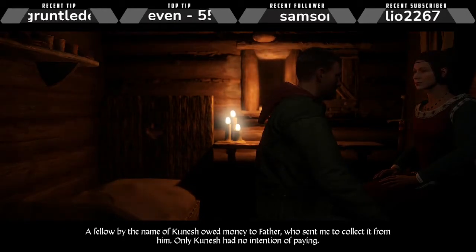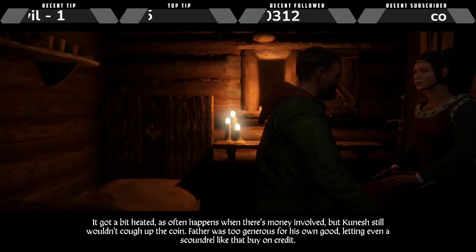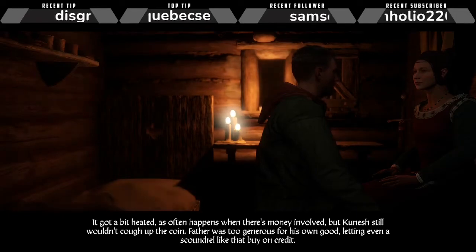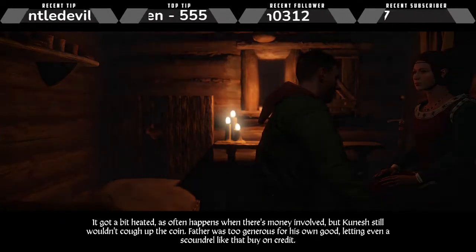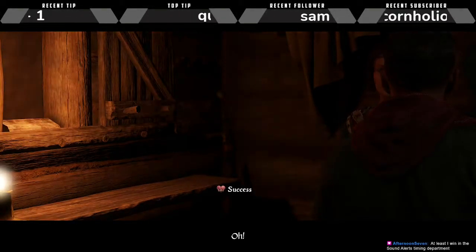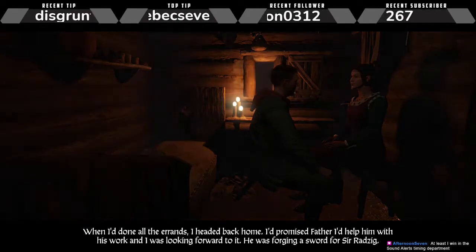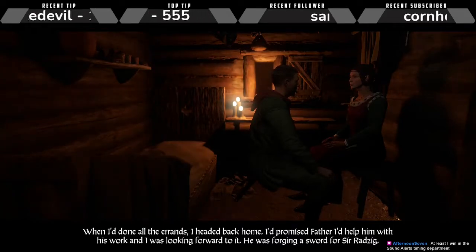Father wanted me to collect it from him. Only Kunish had no intention of paying. It got a bit heated, as often happens when there's money involved. But Kunish still wouldn't cough up the coin. Father was too generous for his own good, letting even a scoundrel like that buy on credit. Oh. When I'd done all the errands, I headed home. I promised Father I'd help him with his work, and I was looking forward to it. He was forging a sword for Sir Radzik.